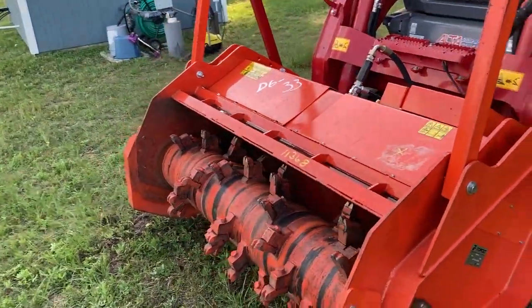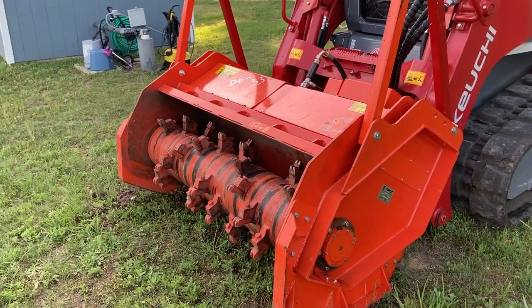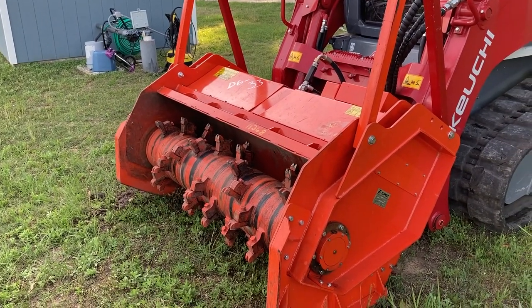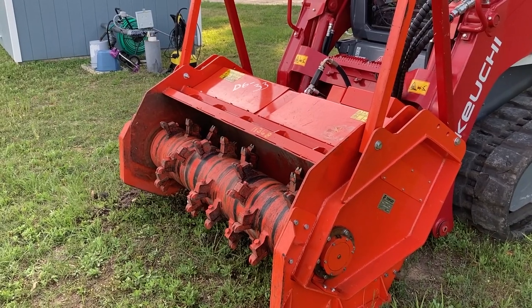I might point out one more thing. If you check out my site, TopCatMulchers.com, there's some links on there that lead to some sites where these things used to be for sale before they went out to all the auctions. And I will tell you, keep an eye on the auctions.